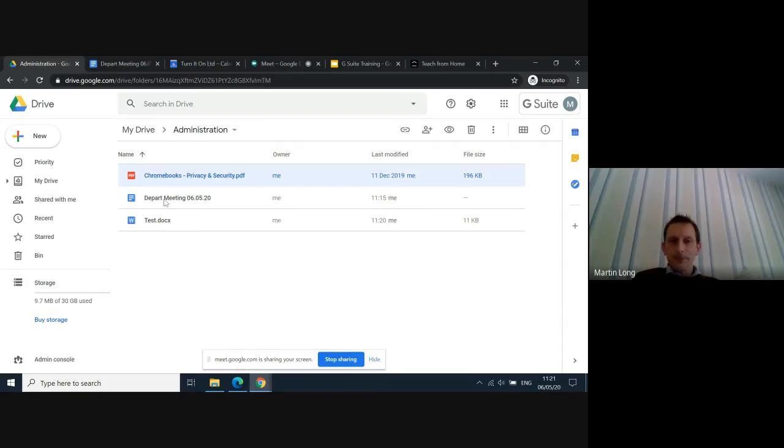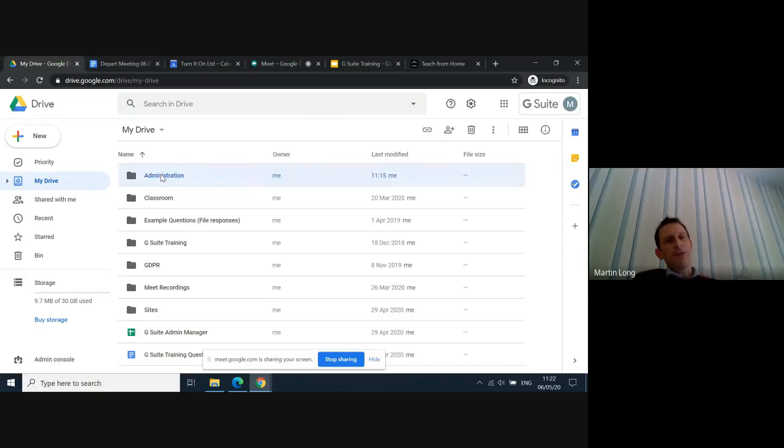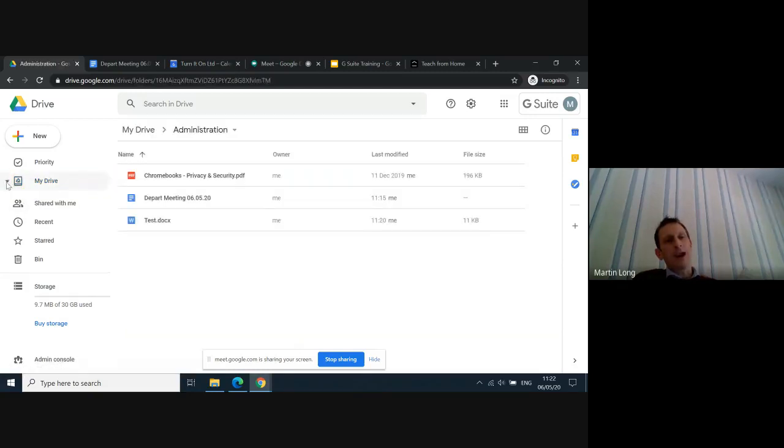So once you've got that, you can then share your documents. So you can see you get a darker blue area on the background. And when you click on a document, it will change the options available. So up at the top, I've got my file path. I'm in my drive. I'm in the administrations folder. If I added another folder in, maybe it said meetings, it would say meetings there, and I can click backwards and forwards to navigate around my drive from there. I don't have to go on the side, or I can collapse it there and I can use the files and folders over there. Choice is yours about how you want to navigate around.